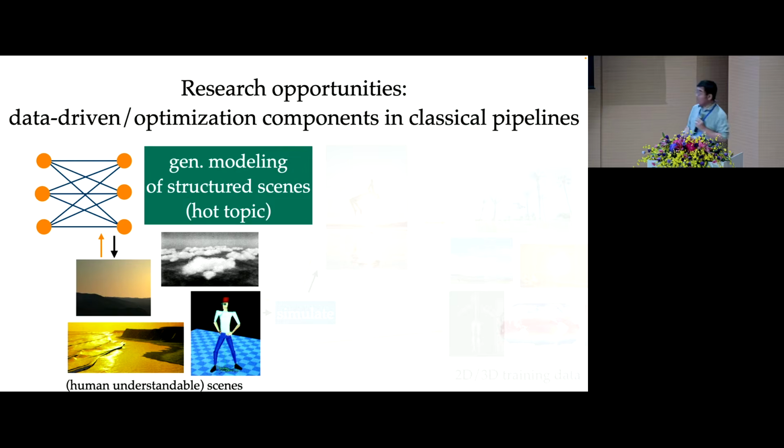For example, if you just look at this part, this is generative modeling of structured scenes, right? And it's actually a hot topic. I believe the other two keynotes are also about this topic, so I won't talk too much about this. But the more interesting thing is, if you look at the whole pipeline, there are a lot of other things that need to be done and decided.